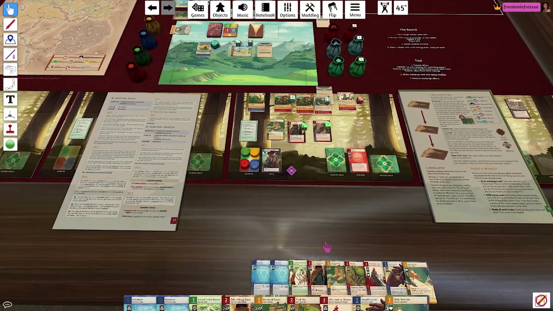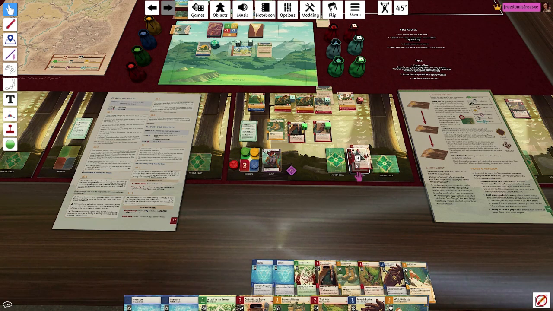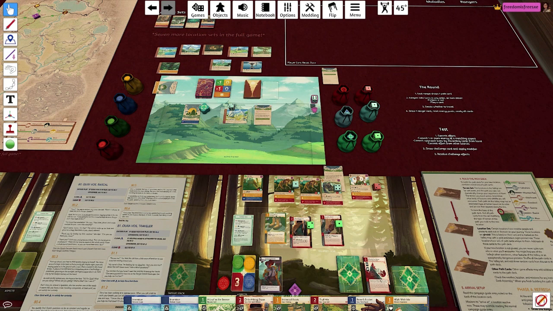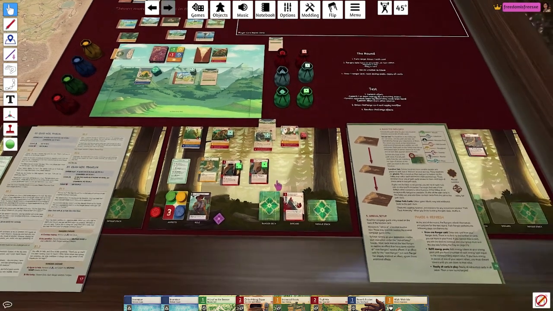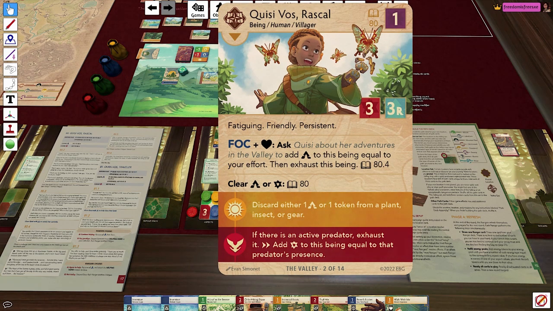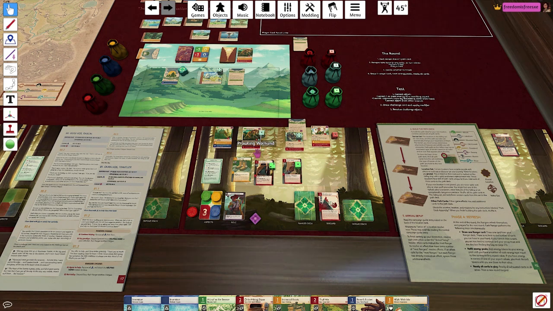I'll go ahead and do the damage as it might be considered and pull out Afforded by Nature, and basically trip a wolfhound off of the cliff. So I'll spend 4 of the 8 because I did a really good progress test, allowing me to add a lot of tokens. And since it's testless, I don't have to worry about the wolfhounds just absolutely ganging up on Quizzy, because I definitely don't want her wounded. Oh, the damage would have been 1 because the boulder field is a very safe place to get surrounded by predators at.